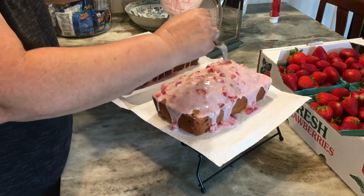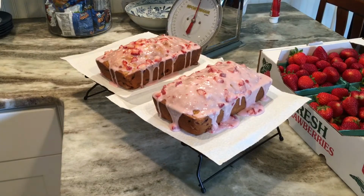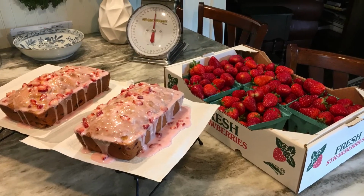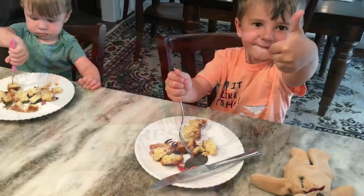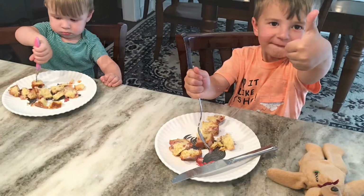So my husband was in love. He loves a pound cake, and he was in love with this strawberry pound cake. And then I took one over to my dad's house this morning, and he is excited too. And then you just let this sit until the glaze is set, and that's it. Very easy, very delicious recipe. I highly recommend it. So go out and get you some strawberries. And even the grandkids approved. They came over and thoroughly enjoyed that cake.